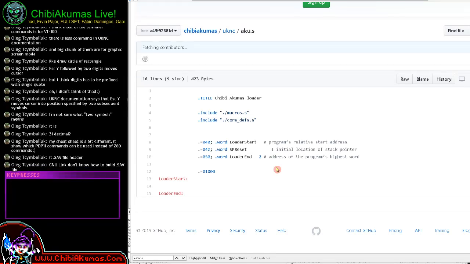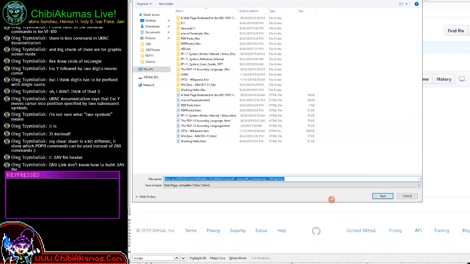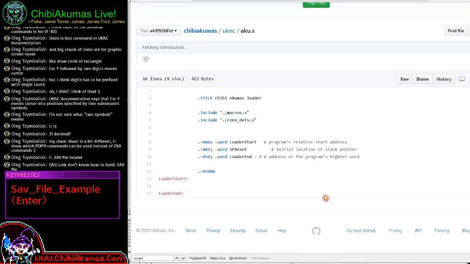Well, so GNU doesn't know how to build save files. Well, it's worth knowing. I find it a lot more satisfying in some cases to make my own headers for files and things anyway.